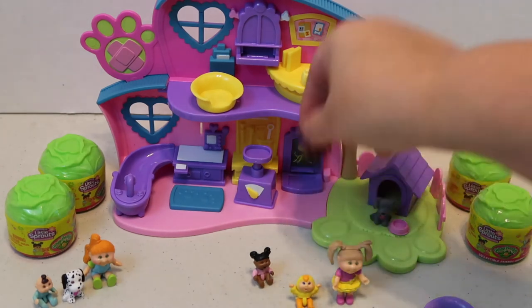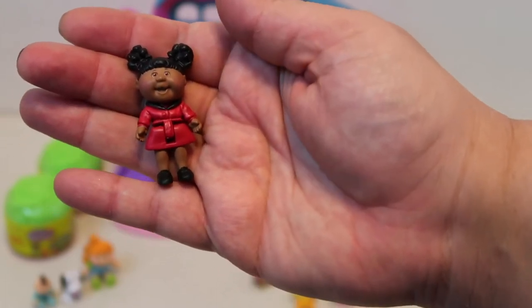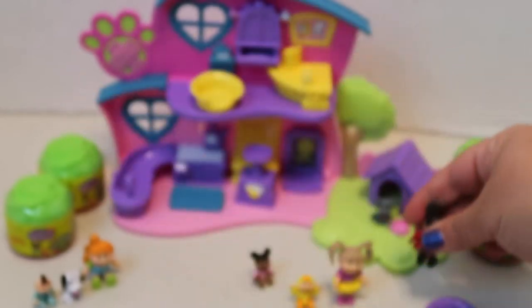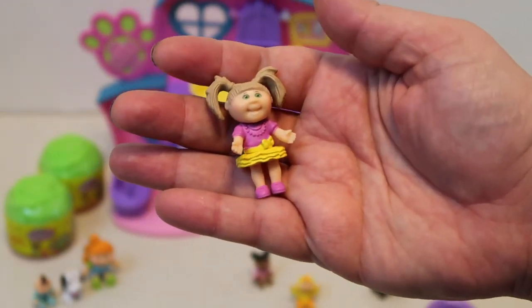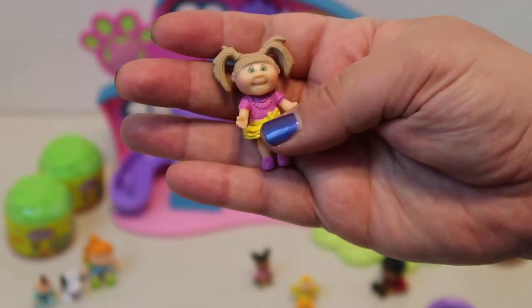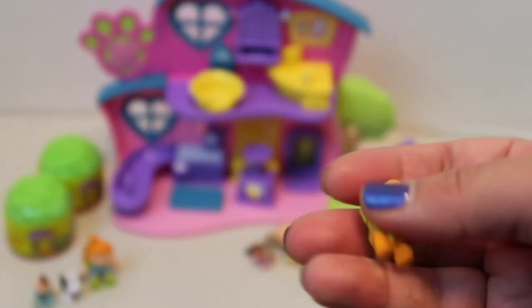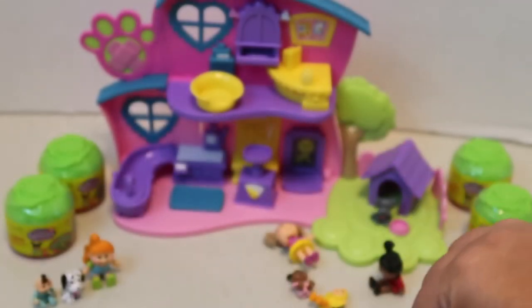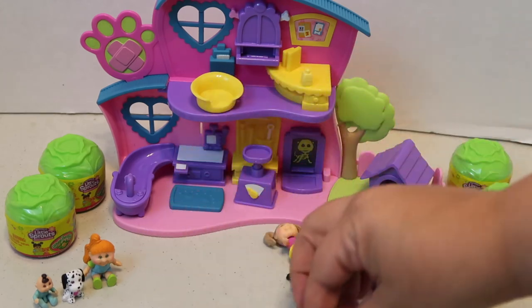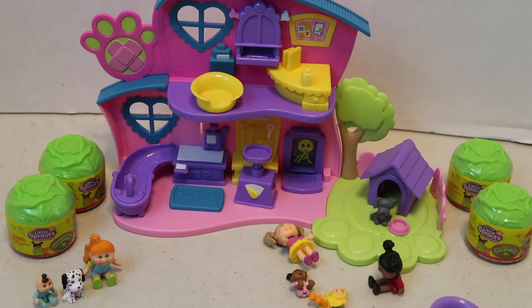In the eight-pack I got some real cuties. This is Lindsay Violet — I love her little outfit, she looks like she has a little suit on, and her pigtails are so cute. Paula Jean is very cute too, with really cute pigtails — she reminds me of my niece Madison. Then there's the little baby Colette Sarah, and Connor Thomas. That set came with a little present, a birthday cake, and a little pet bed.